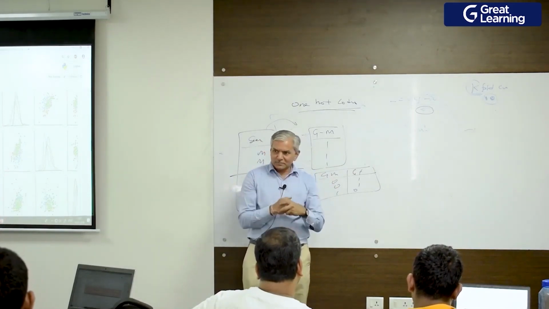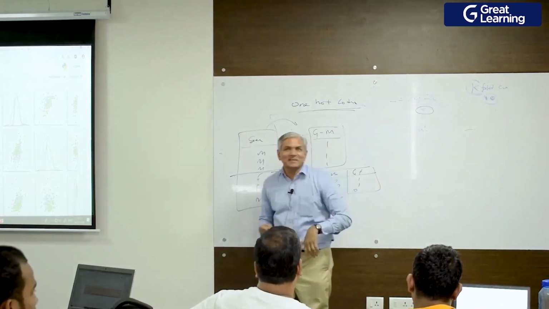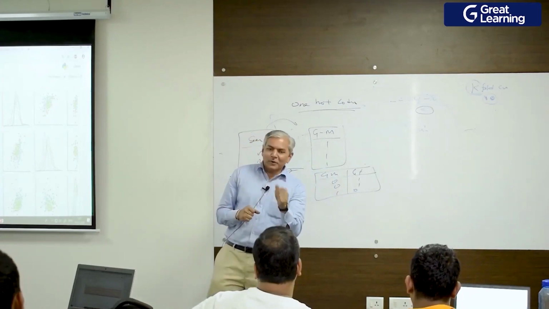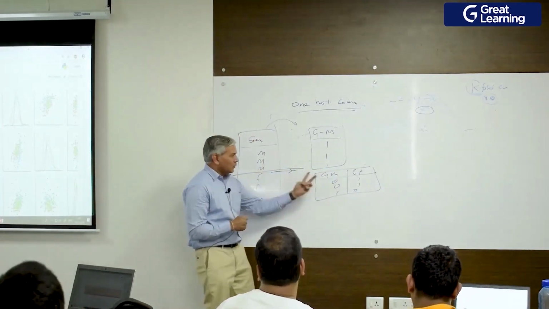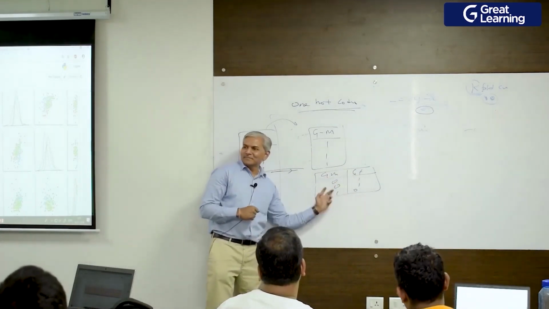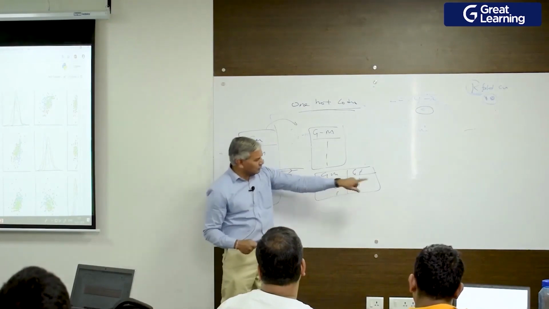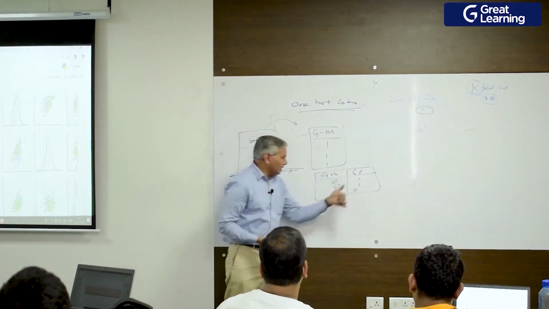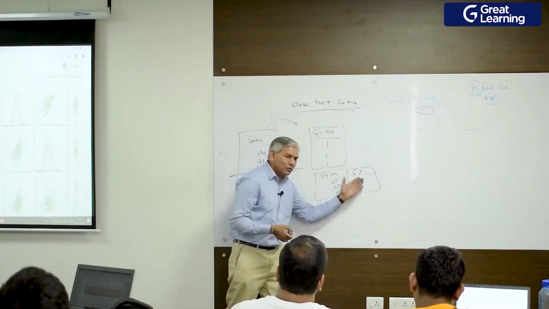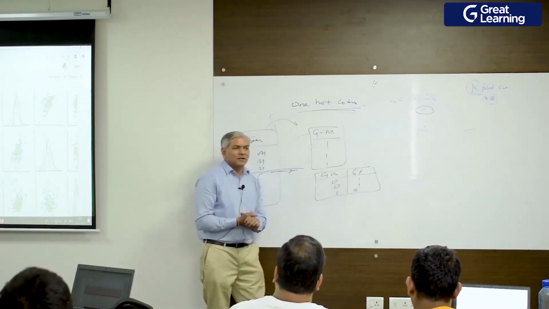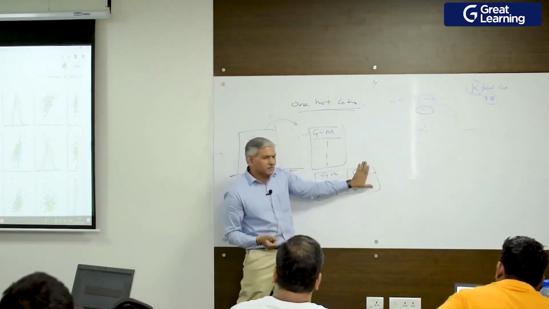One last point. Whenever you create one-hot coding, for example, in this case, you are creating collinear columns. Columns which influence each other. The presence of 0 here tells me that this column will be 1. So I'm able to predict the value of the other column based on this column. So you're introducing collinearity over here. To address this collinearity problem, when you create one-hot coding, we might drop one of the columns.